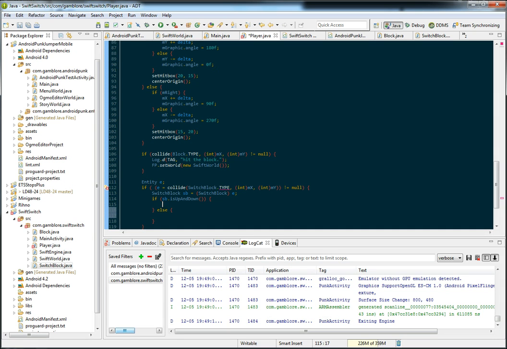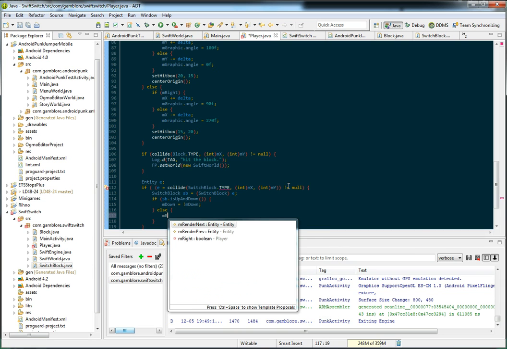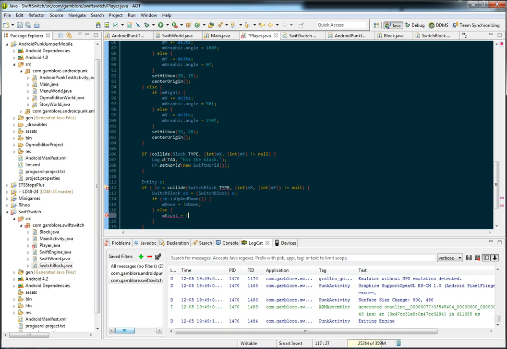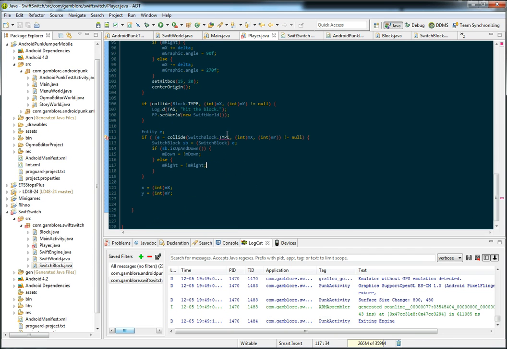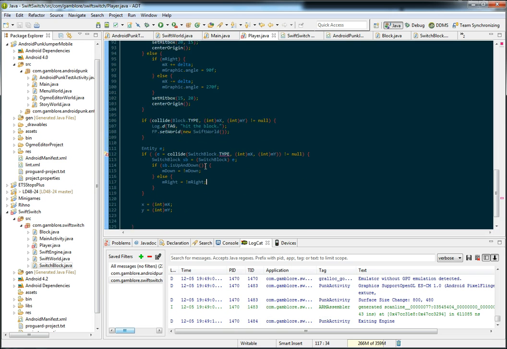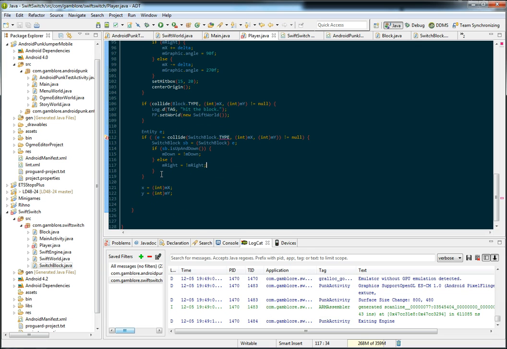So if you are an up and down one, you set MY to equal not MY. Just invert it, and similar with MX. Really, you could do this if you hit any of them. But what we should do there is set X to be your current value, so it was the step before you hit that block.